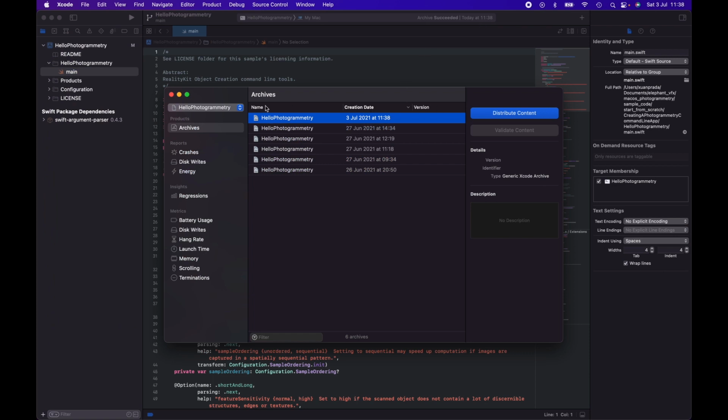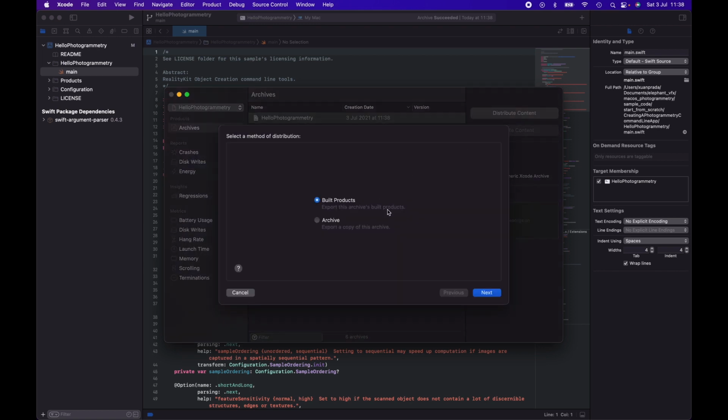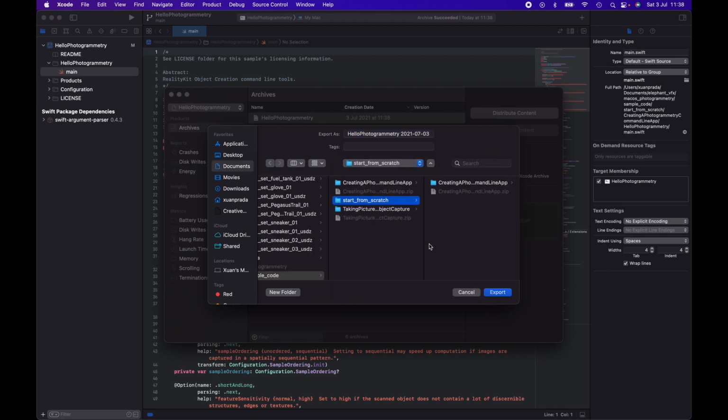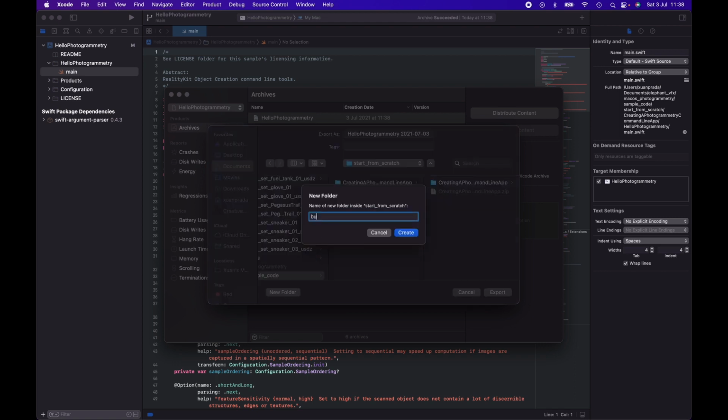So I'm gonna save this. Okay, so first of all, this is the name. I'm gonna call it Hello Photogrammetry. Distribute content. Build products. I'm gonna say yes. And now I need to save this somewhere. So I'm gonna do it here, in start from scratch. I'm gonna create a new folder that I'm gonna call builds.